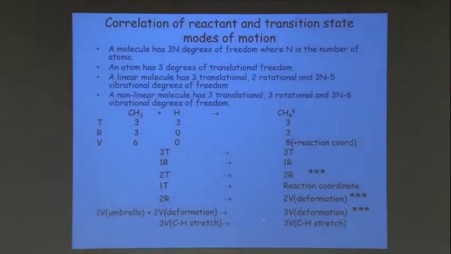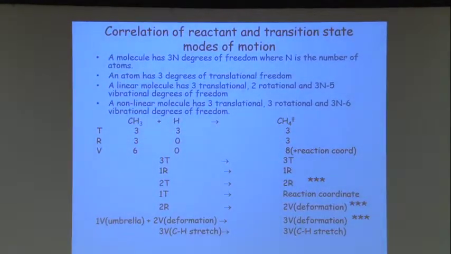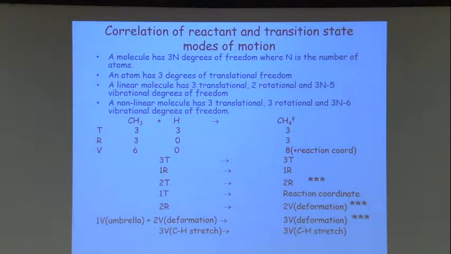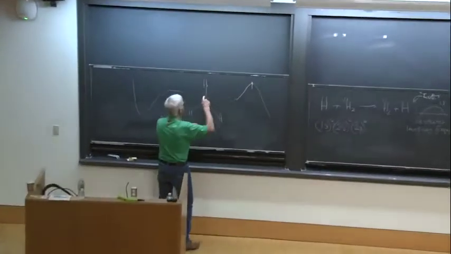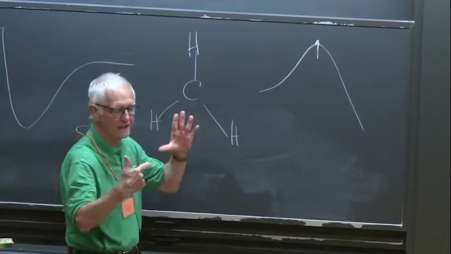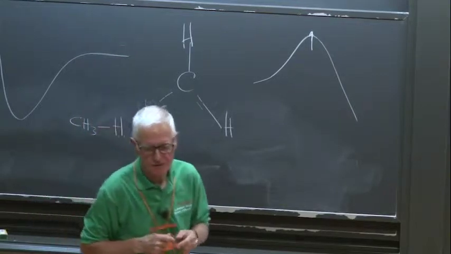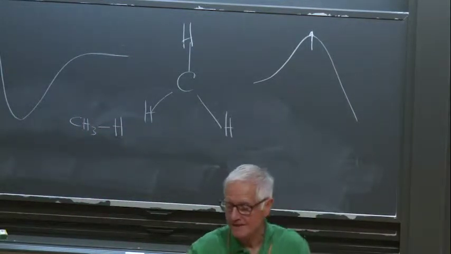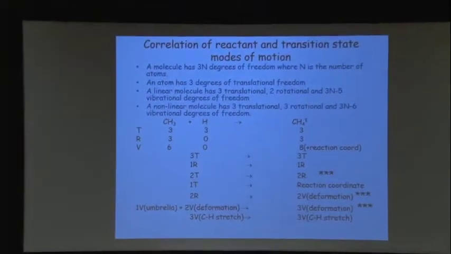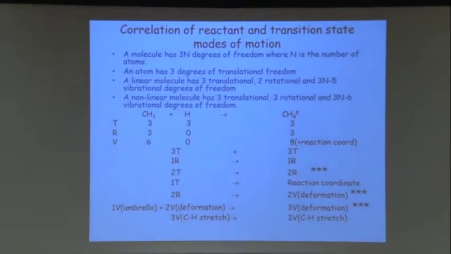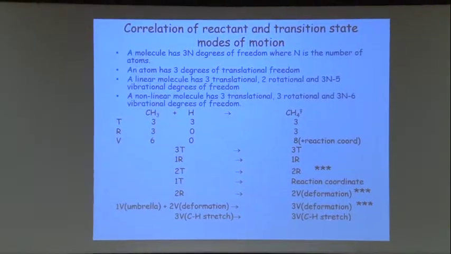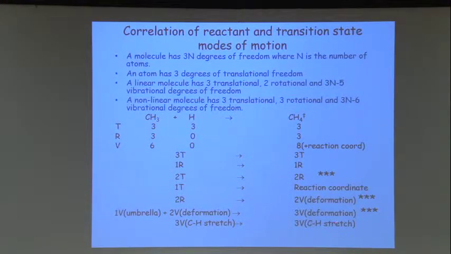Now, the other deformation modes come from the umbrella motion. So that umbrella motion is this thing coming out, in and out of the board, and as that comes in, it's going to get towards the H, and it's going to become more and more restricted, and it will go over to a deformation. Remember, it's a very low frequency, 606 wave numbers in CH3. And the same with some of these deformation modes here. And then finally, the CH stretches go over to the CH stretches. One of the CH stretches has been lost in this reaction coordinate.